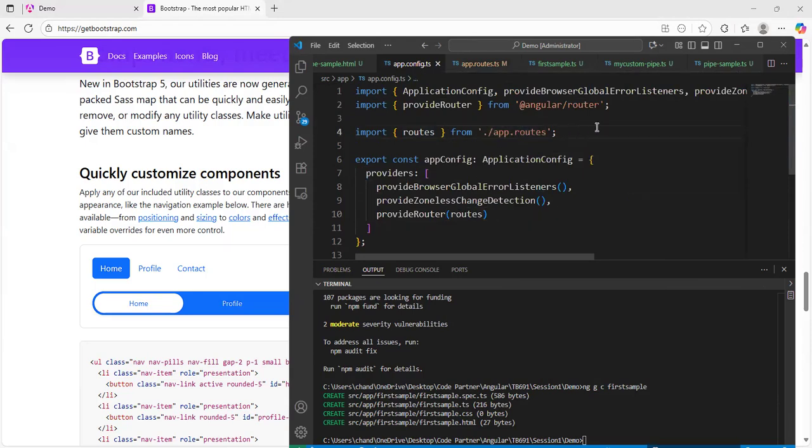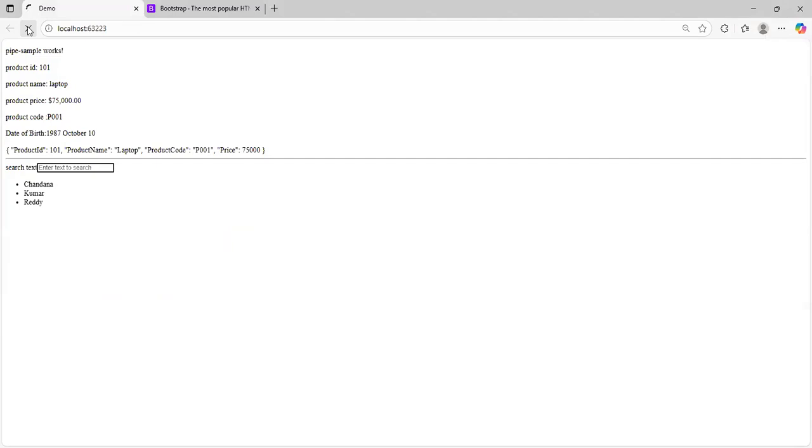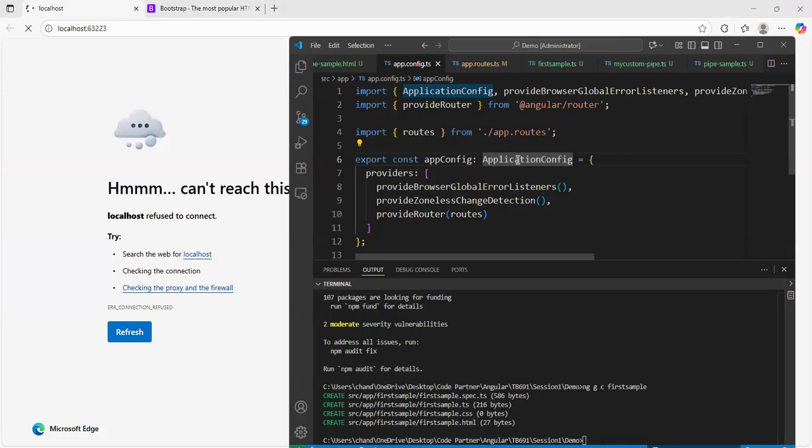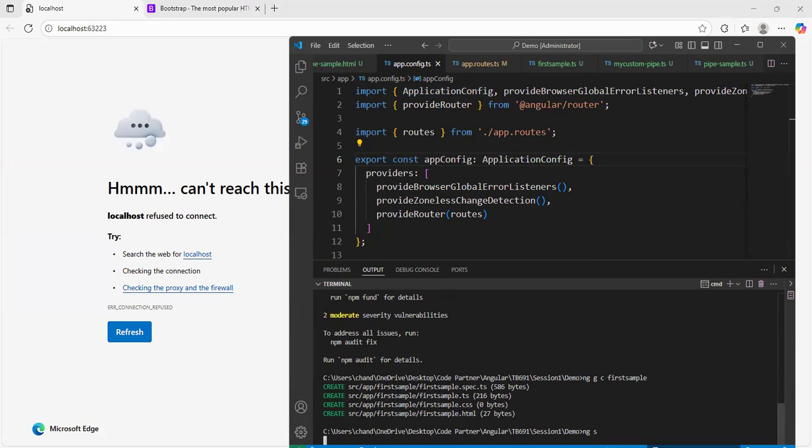Now run the application. Go to the browser. I run this again with ng serve.